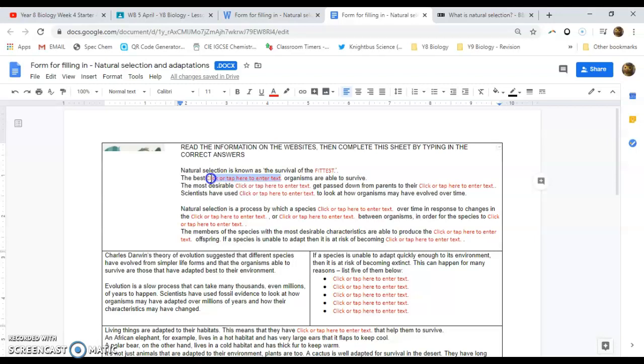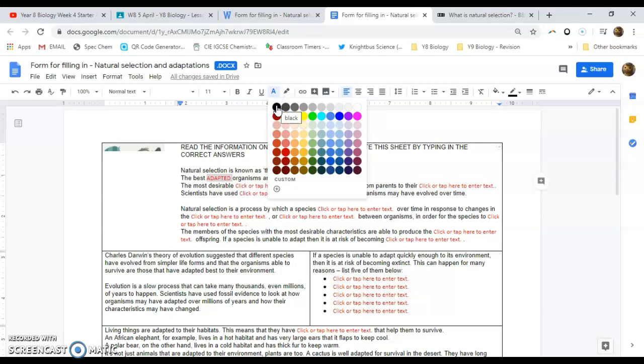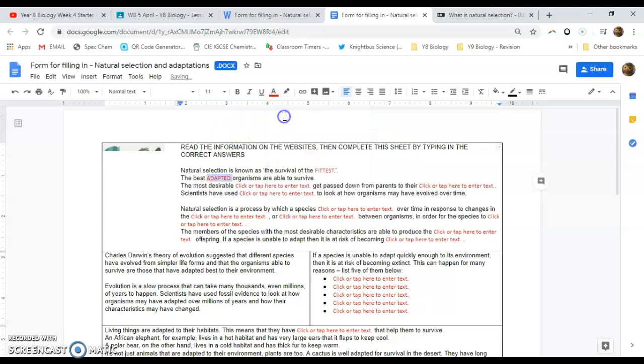Now, it will be really useful, and I would really appreciate it, in order to ensure that I get this marked and fed back to you as quickly as possible, if you could leave your entries as red. If you need to change your text color, you can change it. Maybe it might come up as black by accident, but don't worry, you can just click it as red. It's already set at red, and when I look through it, I'll be able to mark it off like that.